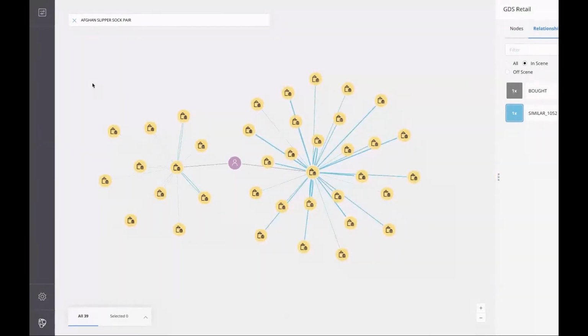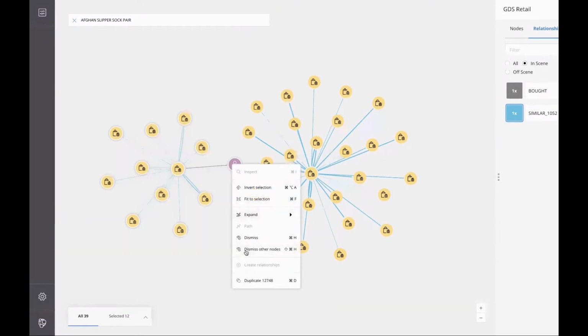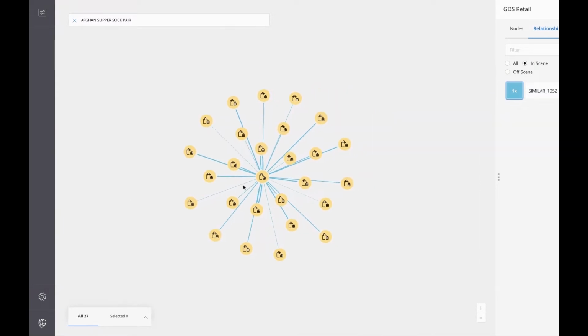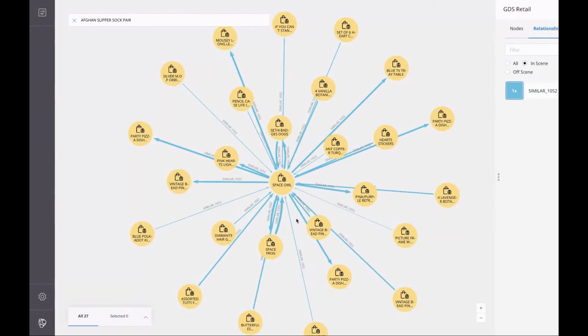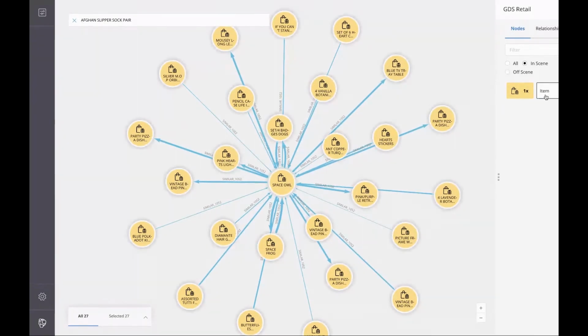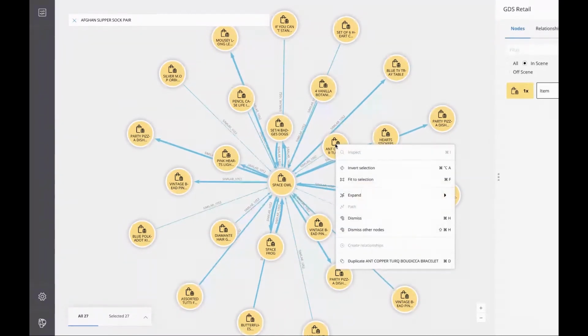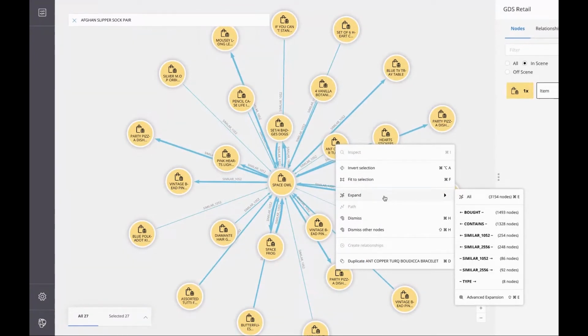So, all right, I can start exploring this further. I'm going to go ahead and remove this area of the graph. It's gone. I'm going to focus on space owls. And let's explore what else can we learn here. So the first thing I want to do is first understand the different categories from which these items come. So I'm going to pick all of the items, and I can just click on this to pick all the items, or just press Command A. I'm using a Mac, or just from the Canvas context menu, I can select all as well.